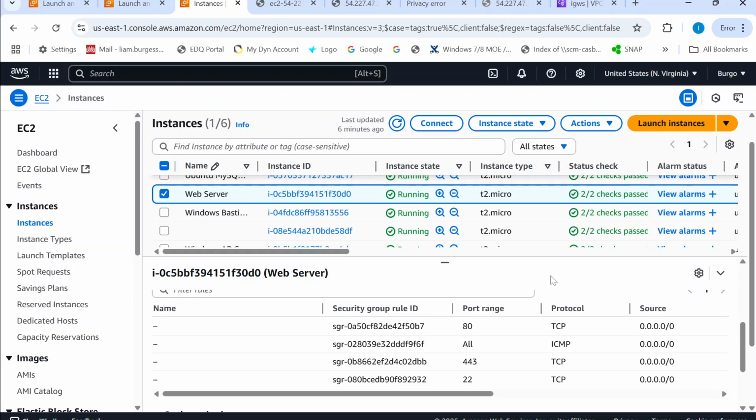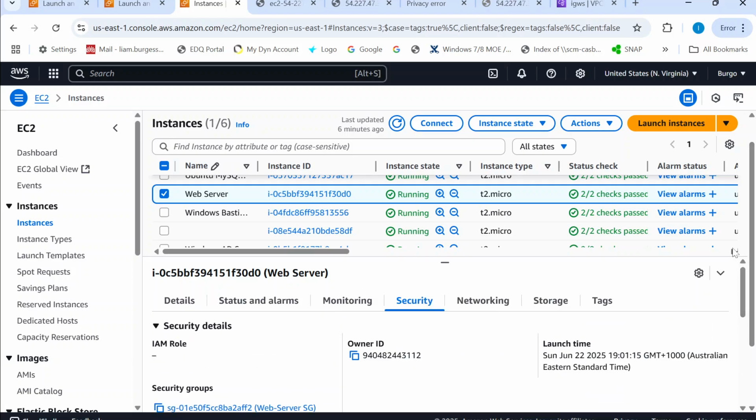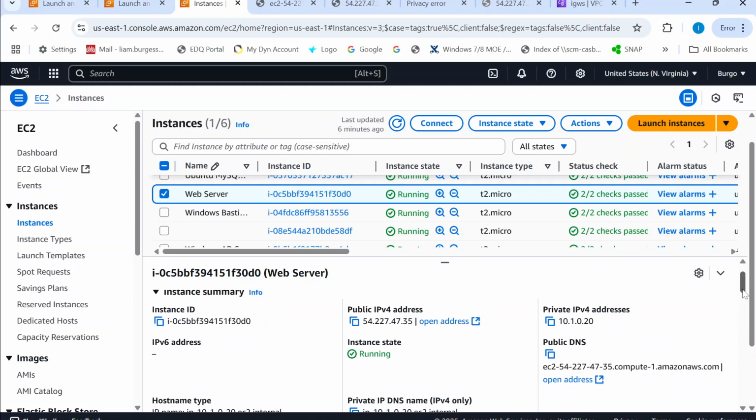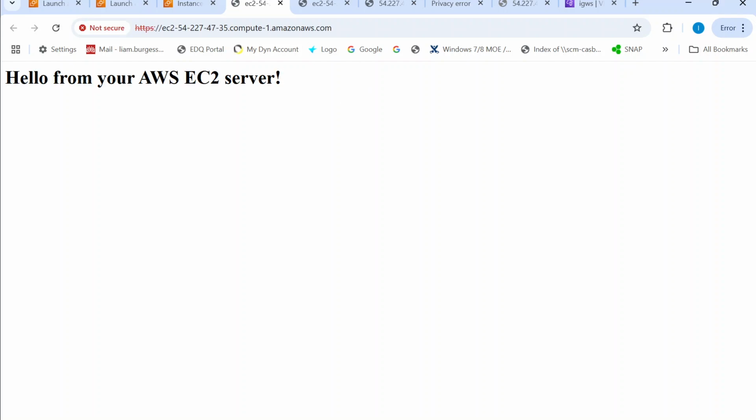This one's pretty simple, just go to details and open the address. You could do it both ways, either way, it's the same thing, like DNS. Hello from your AWS EC2 server, that's what I set up for the web page.